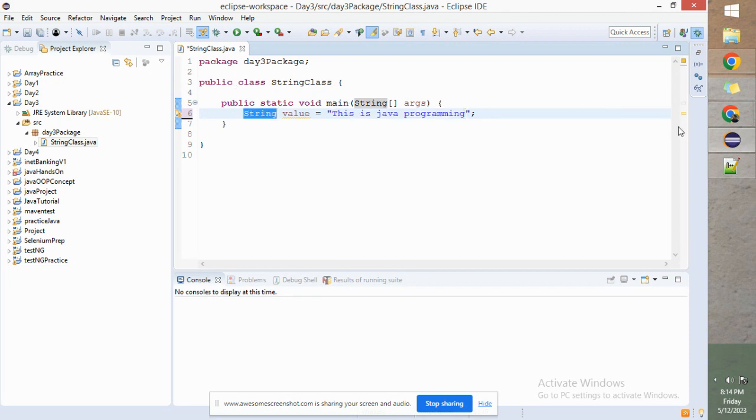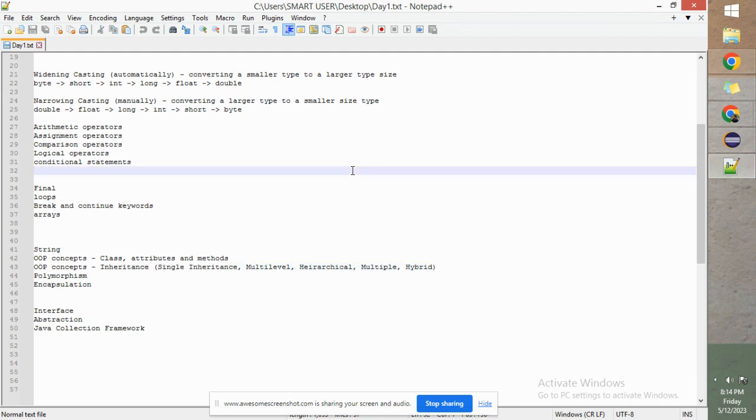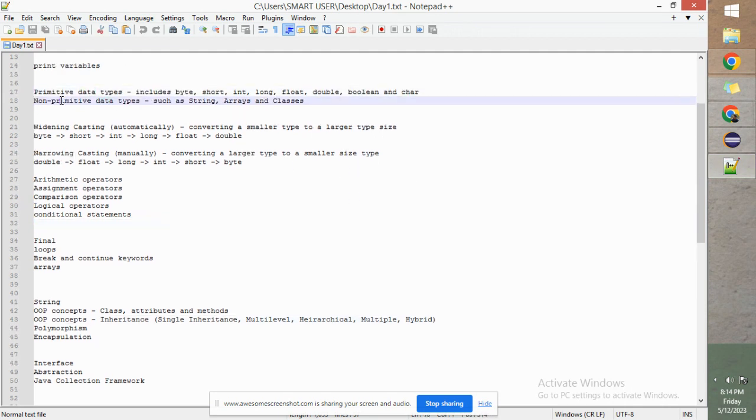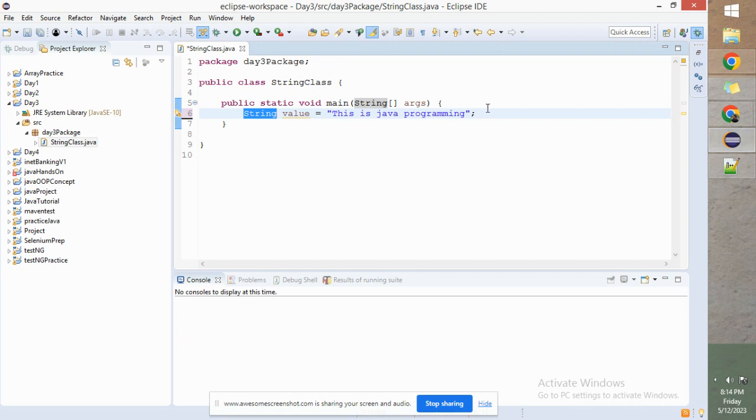If you remember, in our previous session we mentioned primitive data types and non-primitive data types, right? And string belongs to the non-primitive data types, meaning it is not just a data type, but it is actually a class, an inbuilt class of Java, which has different methods which we can use for our programming. Okay, so what is a class, what is a method, we will see that in the next topic. But just as a very high level explanation of what is a class and what is a method.